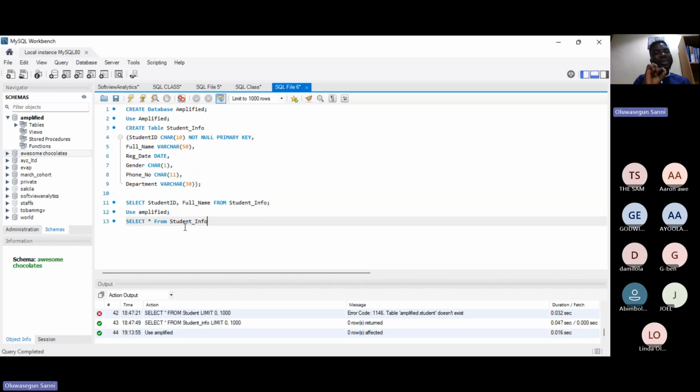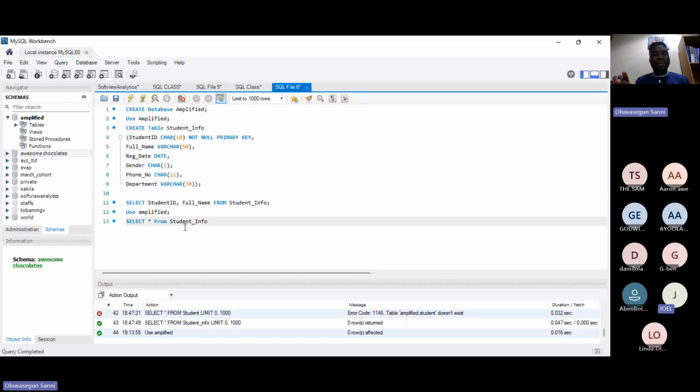It is different from student info written together. And note that when naming anything in SQL, don't use the space bar. Your space is going to mean another thing. So we'll most likely write it together without any space, or use an underscore to separate it, right?